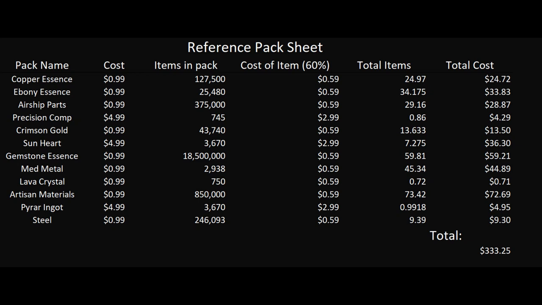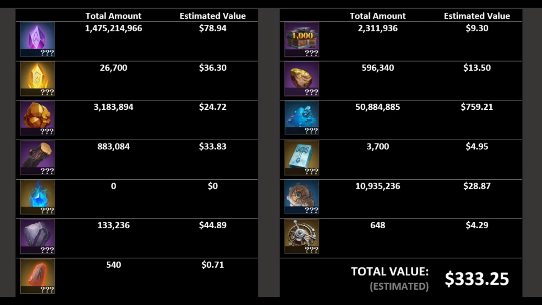So here on the screen, this is my reference pack sheet. What I did here is I took the name of the pack, what the cost of the pack was, and how many of the actual item were in the pack. So for example, the top one was Copper Essence, and there's 127,500 in the 99-cent pack, and then I account the item at 60% of the value of that pack, and 40% of the value comes from the resources that go with it. And then this total items category is the amount of total materials I got from opening all the honor chests divided out by the number of items in a pack to give me the total cost of each set of materials. And you'll see here that the total is worth $333.25. So here you can see that the total value for all of the items is up on the screen, but it also has the total amounts for all materials.